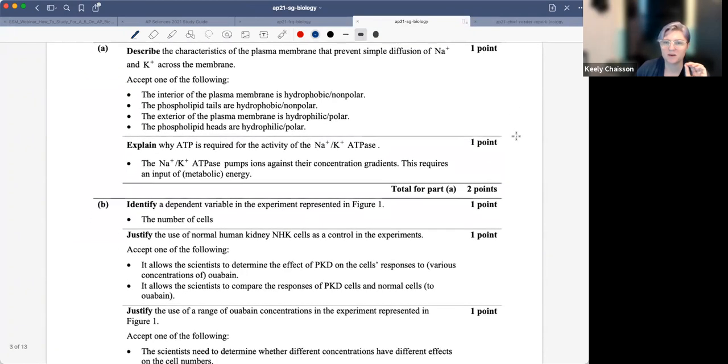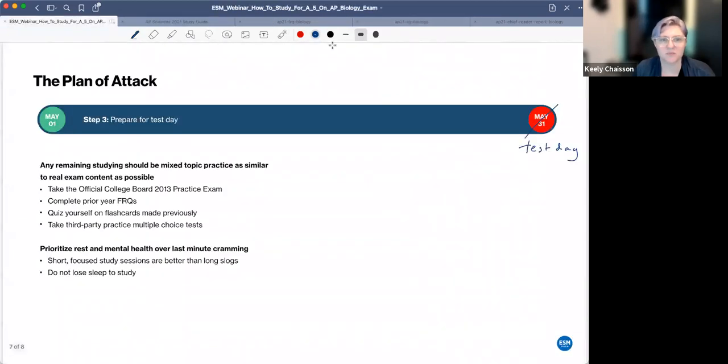So this is an incredibly time-consuming activity, not just doing the FRQ, but analyzing your answers and trying to see, would I have gotten those points? Did I say all those things? But it's one of the most valuable ways to study, to actually do it. And you should do at least one of these full FRQ sections 4 times. An hour and a half is what you have. You have 90 minutes for these questions. You want to be prepared for how you're going to split up your time on those.